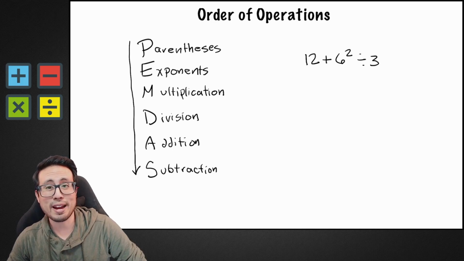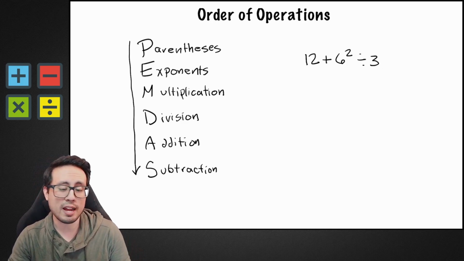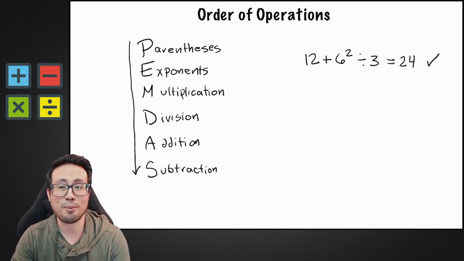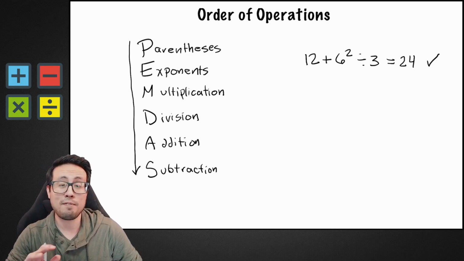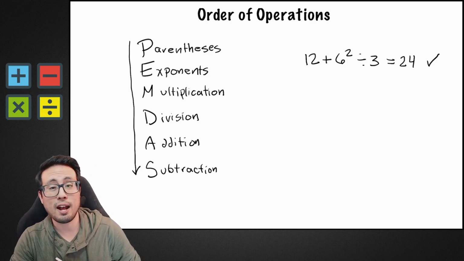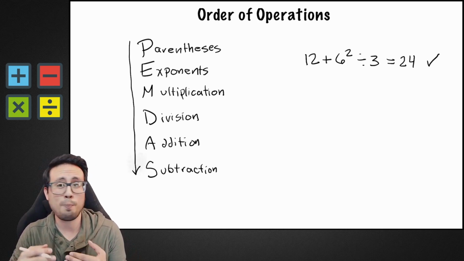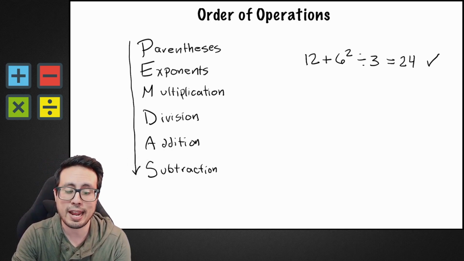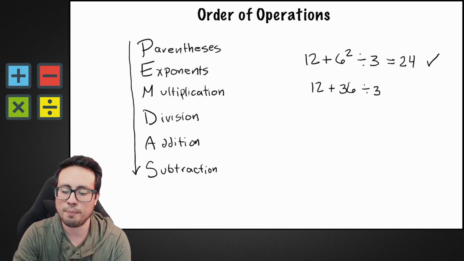Okay, welcome back. I'm guessing that you've unpaused the video at this point. If you got 24, congratulations, you got it right. Excellent. Now, if you didn't get 24, check out how we did it. So we went through PEMDAS, right? Parentheses, no, there's none. Exponent, yes, there is an exponent, 6 to the 2, or 6 squared. So I simplified that. 6 times 6 is 36, divided by 3.